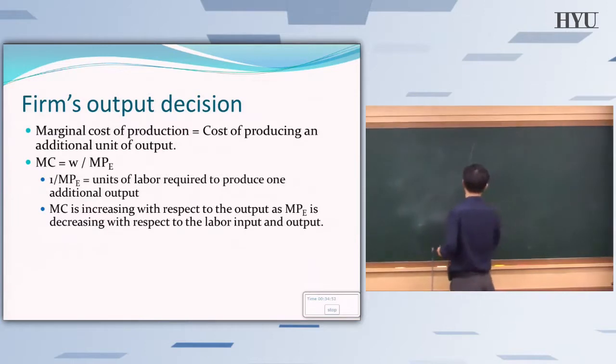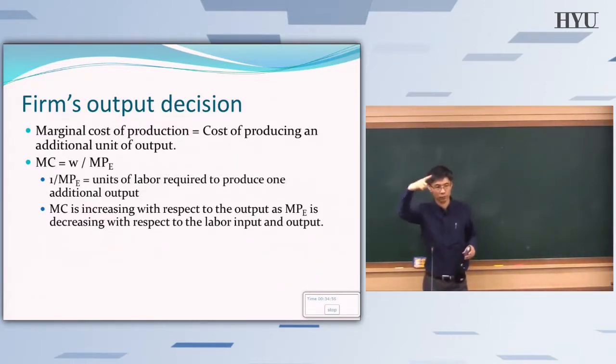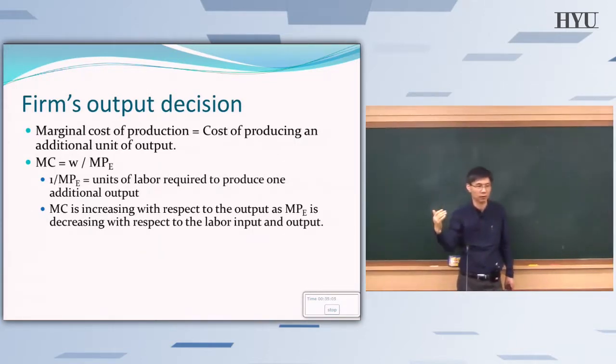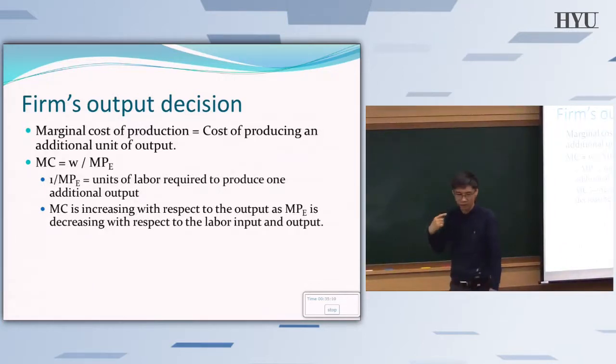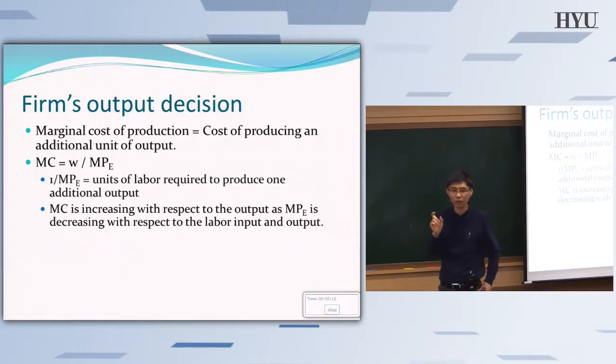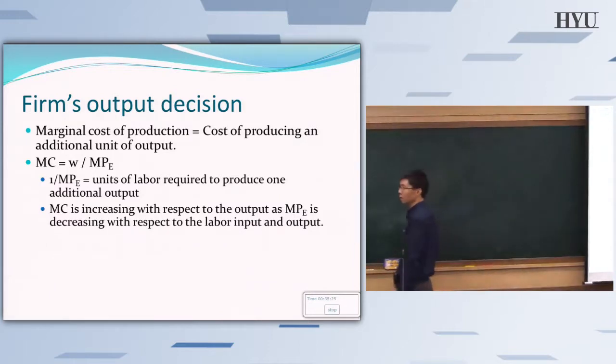In this case, since the firm uses only labor to change the output, the marginal cost is basically the cost of changing the labor input. That's the only cost because capital is fixed. So how much does it cost to increase output by 1 unit by increasing the labor input? That is the marginal cost. Okay, so then what is the marginal cost?